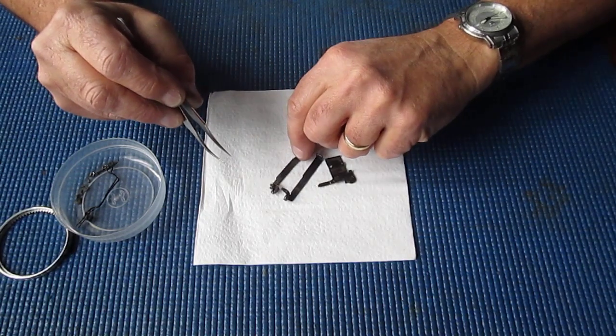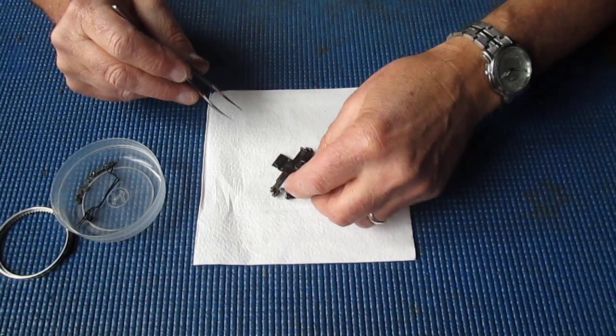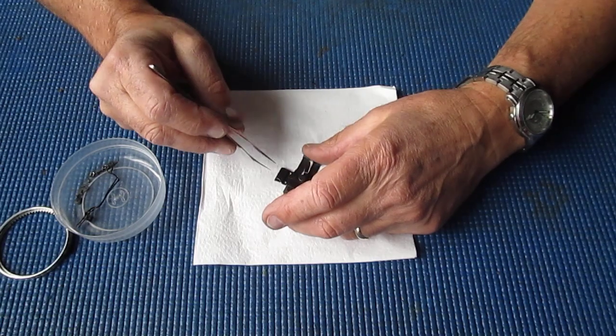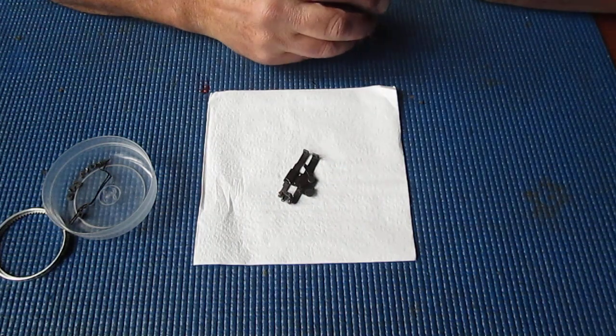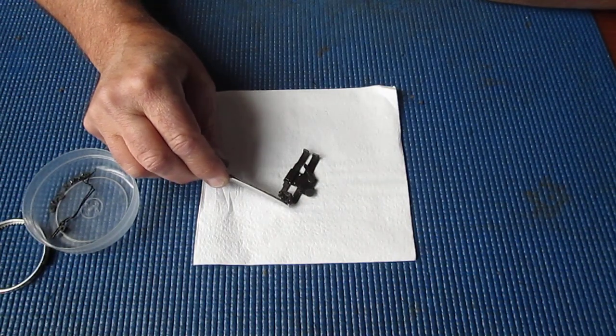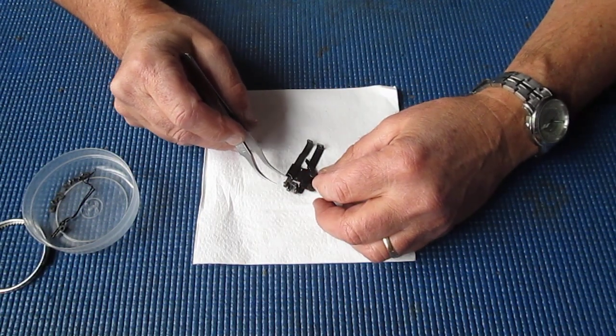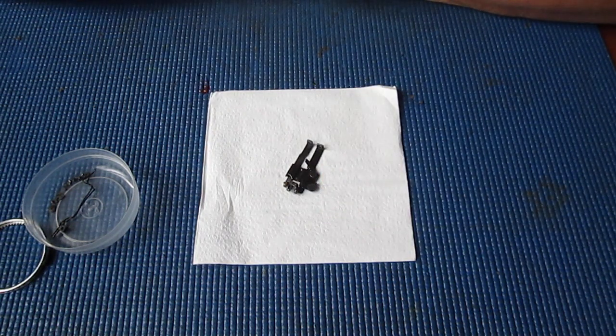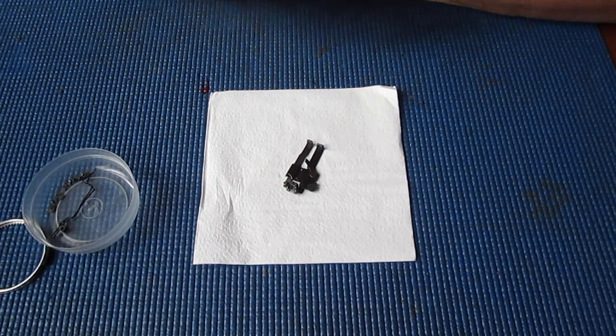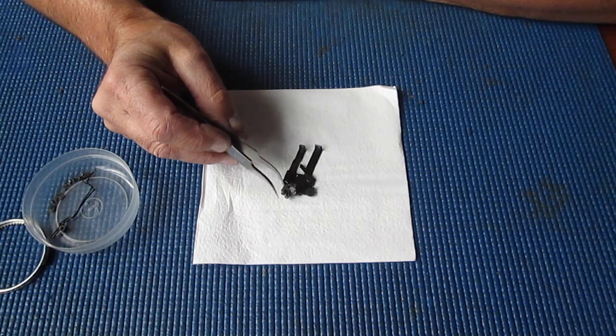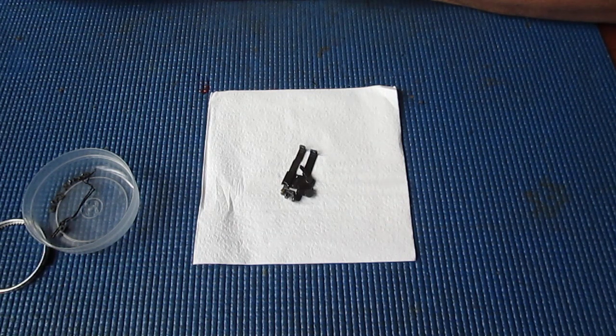These two arms here and that bracket that holds them in place are used to control the action of the mirror and the capping plate. Basically the camera revolves, presses on the top here, pushes these things down, and the lever on here and on here shut the capping plate down and push the mirror down to latch it into position. And once the pressure of the cam is off, these should just pop back up out of the way and allow the actions to take place that need to take place.